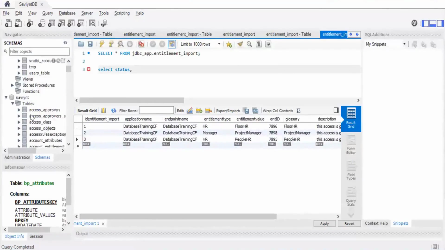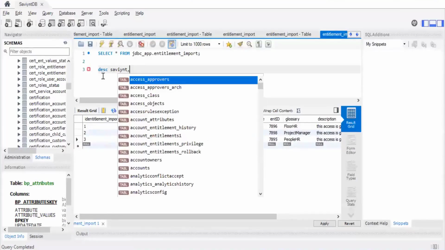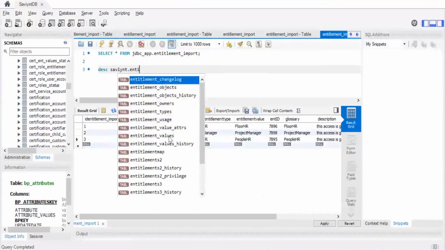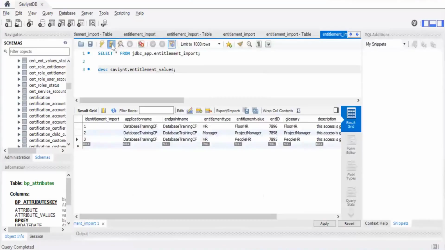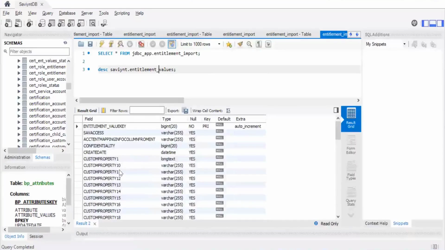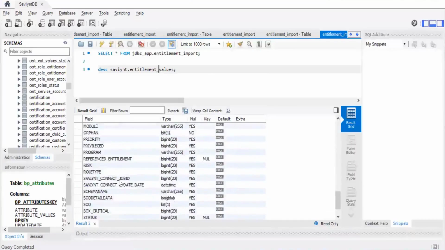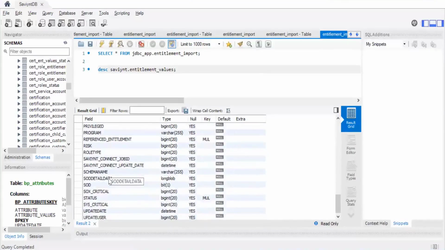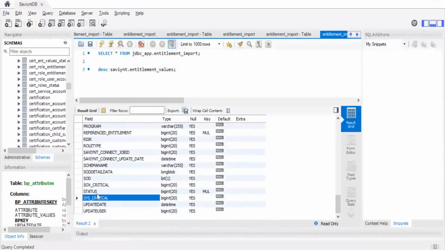Status, but what is the target database column, like entitlement value? We have to check. Okay, status only. Fine.